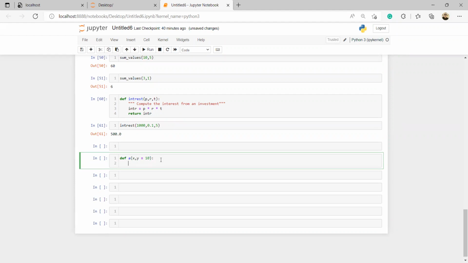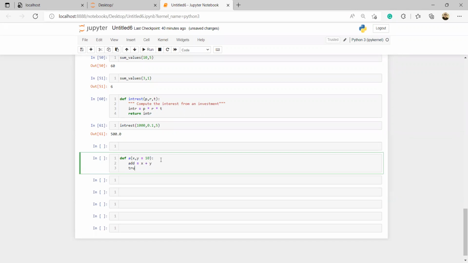So what do I want to do? Either I can put sum equal to, or let's say add equals to X plus Y, then I'll return what?